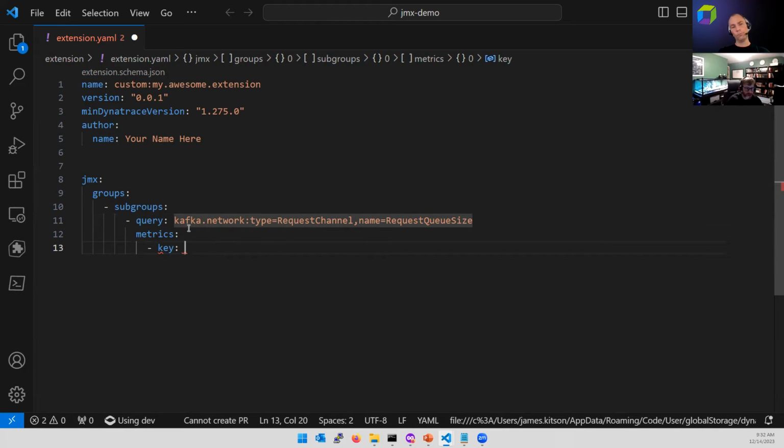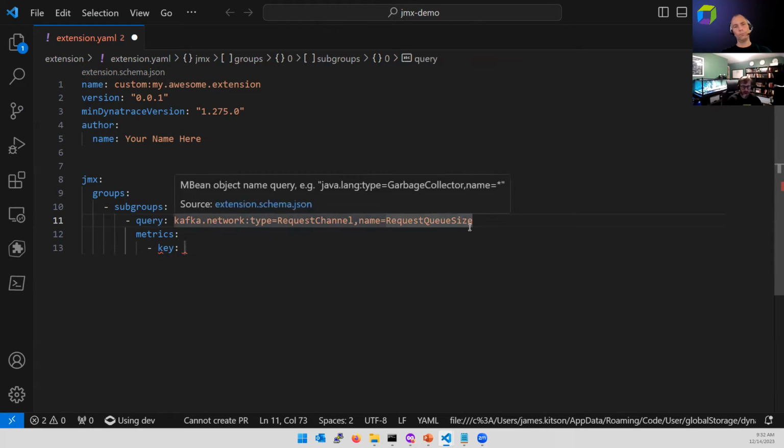So when we're interacting with these, this is basically telling us what MBean we're going to be querying and pulling data from. We can also use things like wildcards. It is really the same type of way you were interacting with them with the old framework and with any type of JMX. So if you have a pattern you wanted to include, we can do that as well.